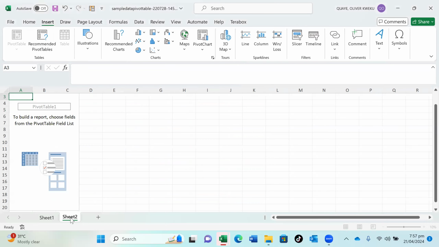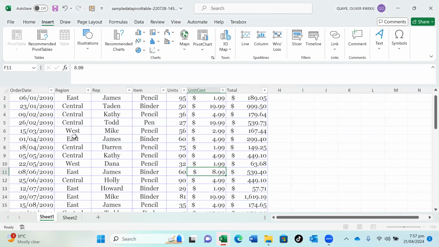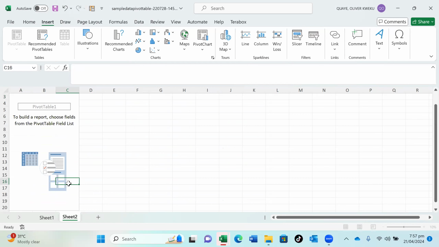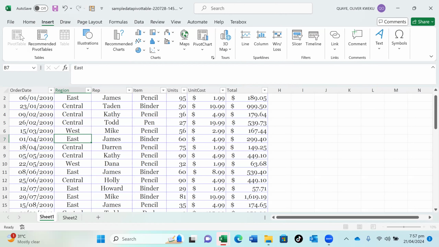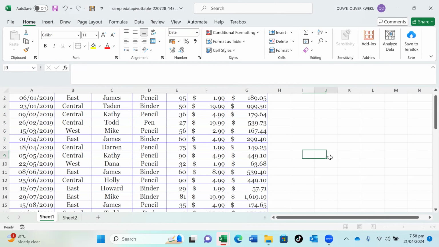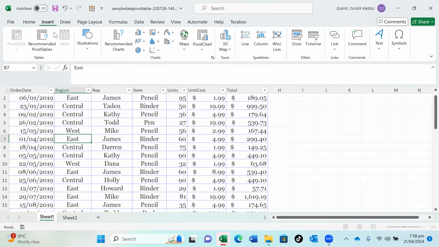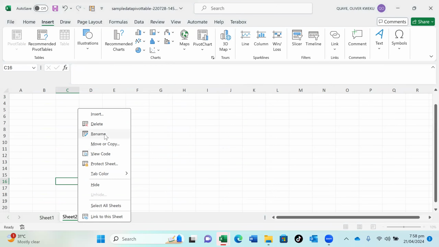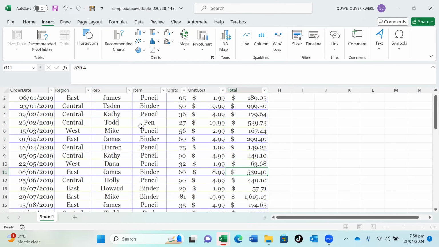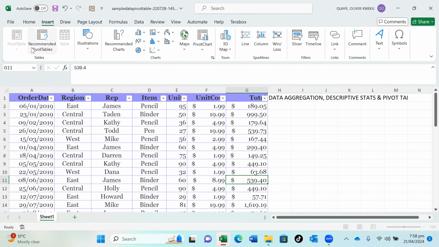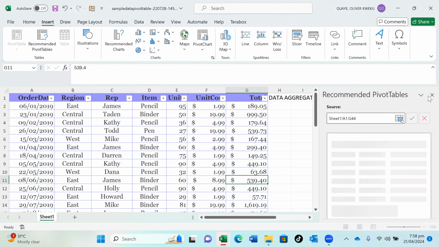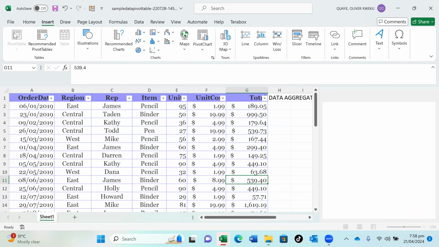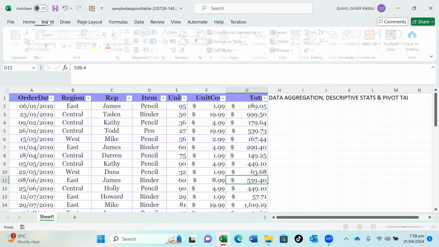Now, let's go back and pick our pivot table. We already have one pivot table over here, and that's why it's not giving us this. So this is what we can do: we can take this pivot table out, come back, and insert our pivot table again. Oh, why is this deactivated? I don't know why my pivot table is deactivated.